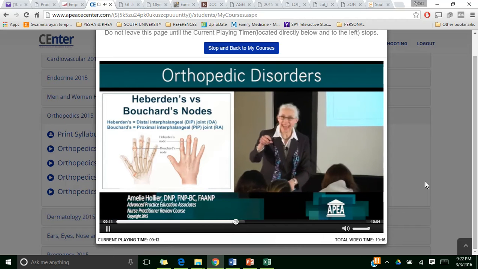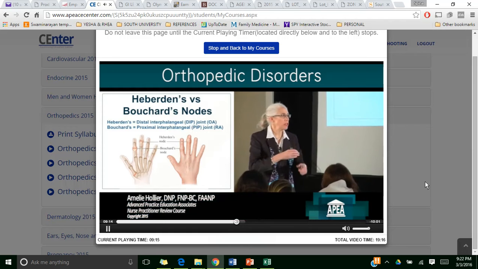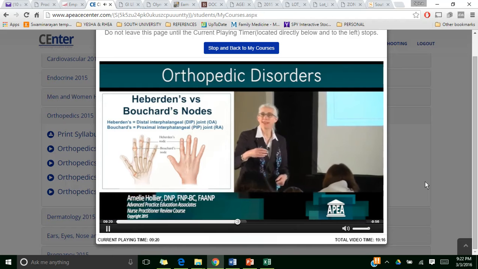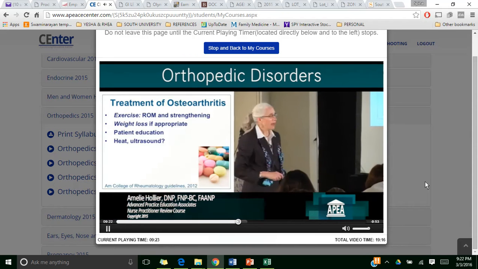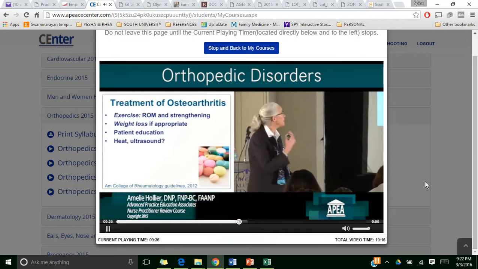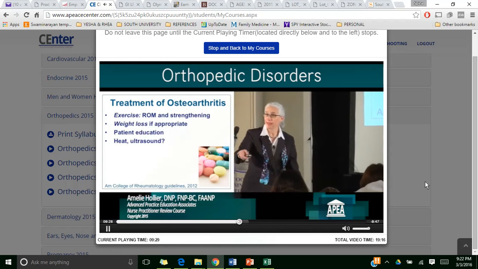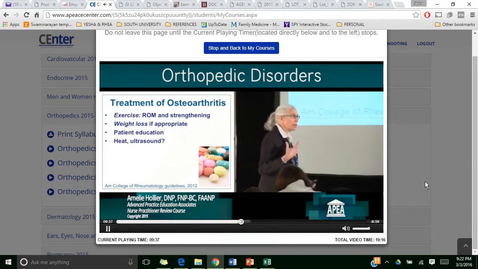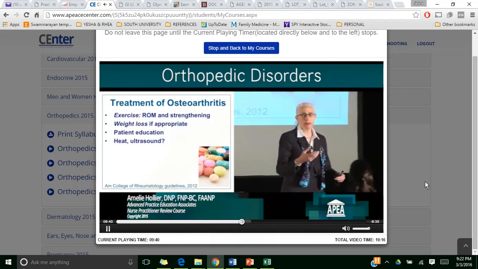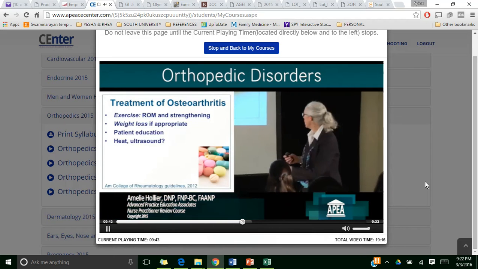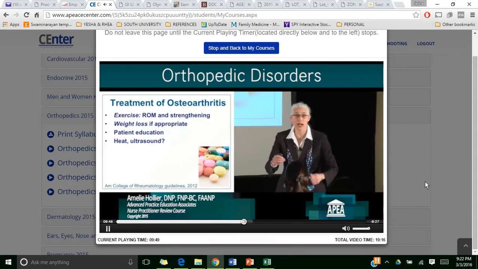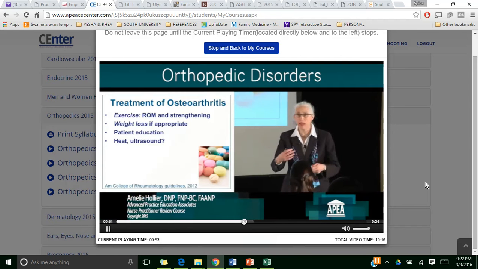How do we manage osteoarthritis? Well, here's what you have to consider. It is a chronic disease. So if you've got it today, you're going to have it in 6 months, in a year, and 10 years down the road. First line treatment and all of our management guidelines come from the American College of Rheumatology. Their recommendation always for mild to moderate osteoarthritis is exercise. Get these people moving and they will feel better. In addition to exercise, weight loss if that's appropriate. But look, here's the deal. It is hard to lose weight. It's very difficult to lose weight if you can't move to help burn up calories.